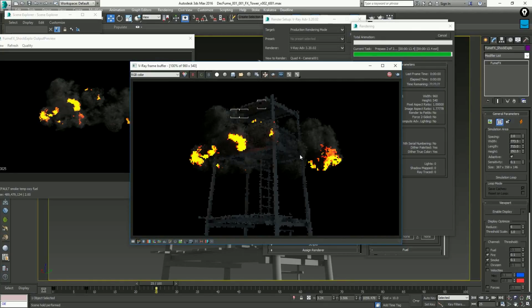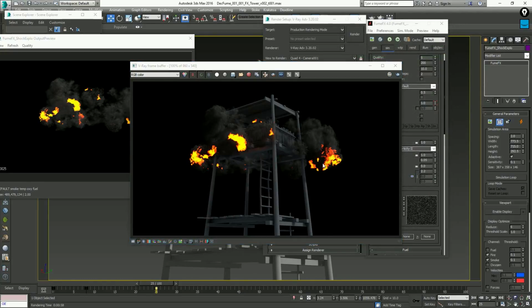And that's actually one thing, because I have been going through this really quickly, I didn't really do was look at it in context. And what I mean by that is look at it in the viewport, get an idea of how big this is. And that's precisely why we're doing the fume first, so we can get an idea of how big it's going to look. Because now I'm looking at it, it is actually pretty damn big. But I think this will work. I think this is fine. I do feel like the fire is a little too extreme, things like that. So we can definitely balance those out.